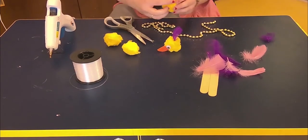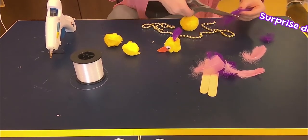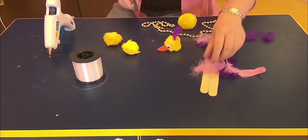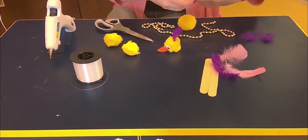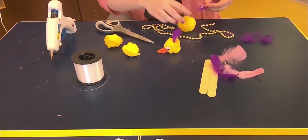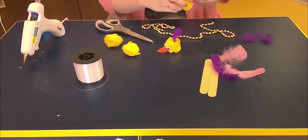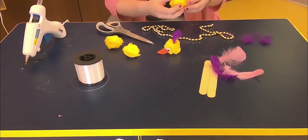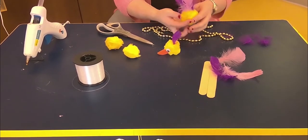Now we're going to put some feathers on him. I picked purple and pink because I thought they were cute. So I think we're going to put the purple on his head — I'm going to pick the smallest one I have here and just cut off a little bit because they're slightly too big for his head. So we're going to put a little bit of glue on his head and stick the feather on. Now we're going to decorate the body. He needs tail feathers — we're not doing wings for this one. So we'll use a pink one and two purple. Then you put a glob of glue on the back of the big pom-pom that we didn't cut and just squish the feathers in. Let it dry a little bit — make sure you don't touch it too much.